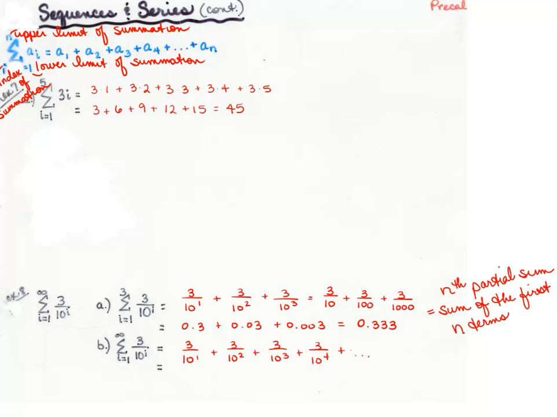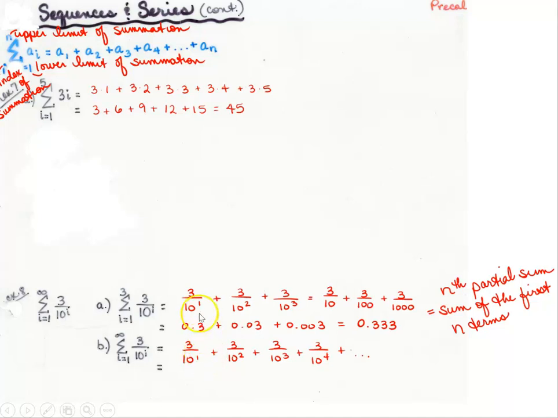Now, the next thing that they asked me to do is find the sum of that same sequence, but they asked me to find the sum to infinity. Great, so I'm just supposed to do this problem for the rest of my life, right? Like I'm just going to keep sitting here and plugging in 1, 2, 3, 4, 5, 6, 7, 8, and it just never stops. Well, there are very few sums that we can find going to infinity. They have to have special conditions, and we're going to talk about those in just a little bit. But for this problem, let's do what we've already done, okay?